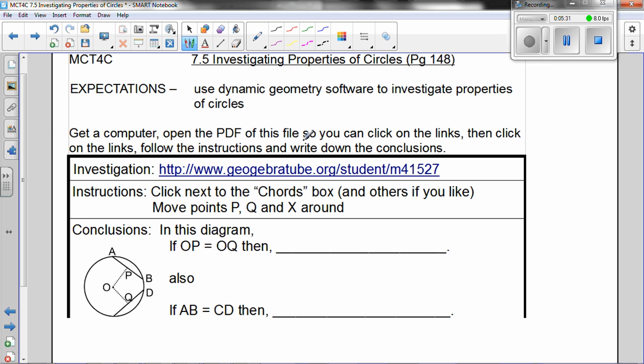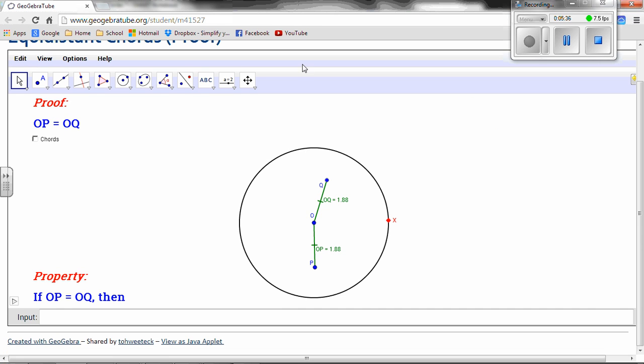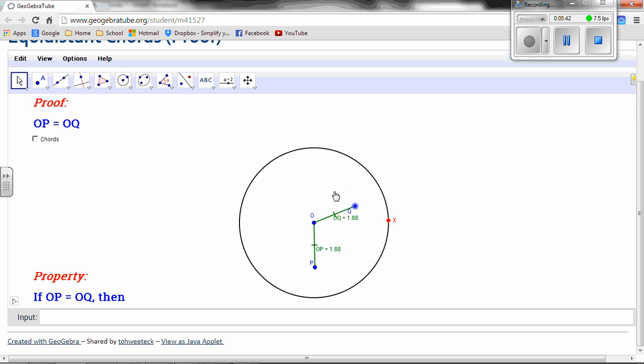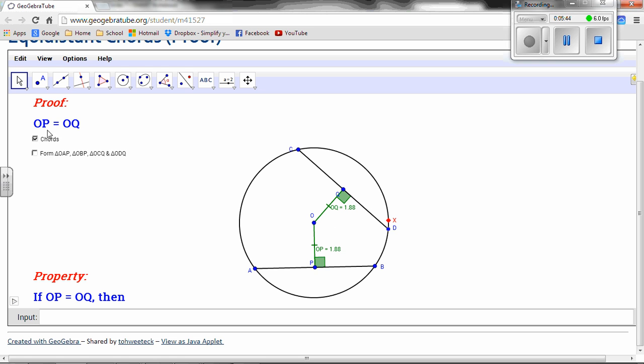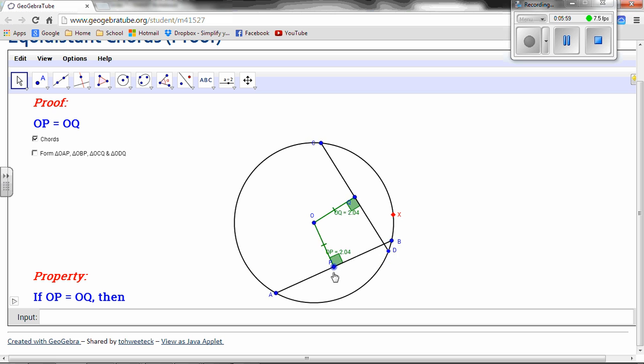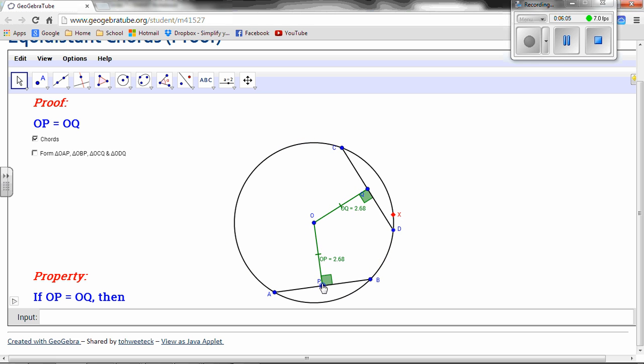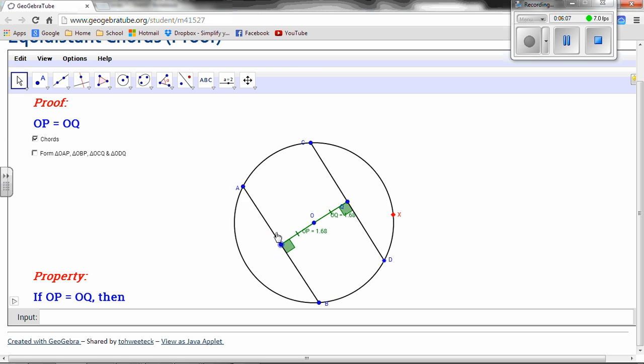You're going to be able to move points around. Let me see if I can do that, actually. Move points around, and see what's going on. I don't know what's going on here, but let's show the chords. OP and OQ are equal, so now if I start moving points around, what happens? The chords are moving, I guess. What happens if I move this point around? And I play around with stuff. What else can I? Aha, there I can move some stuff around. I'm moving stuff around, and I'm observing things.